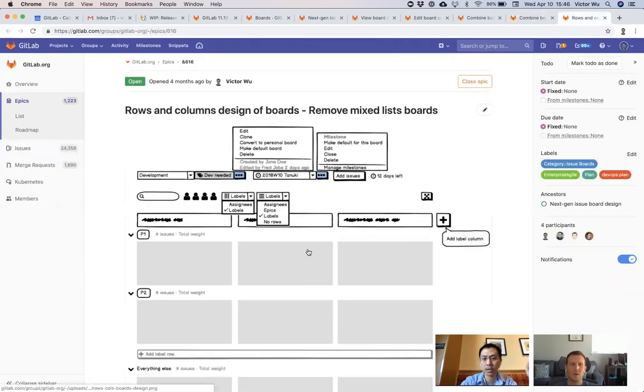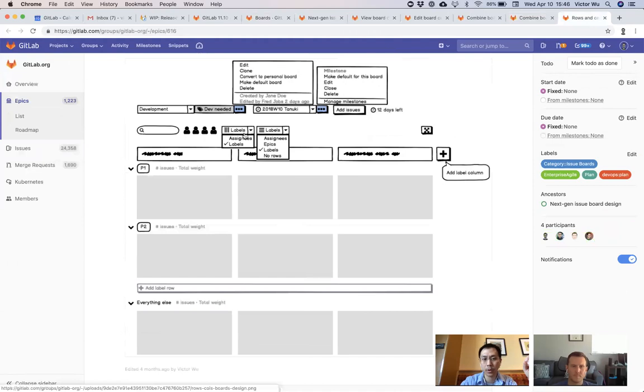That really leads to this particular design, where you have columns and rows, and you can mix and match. You can see columns, you can have assignees, and rows, you can have labels.